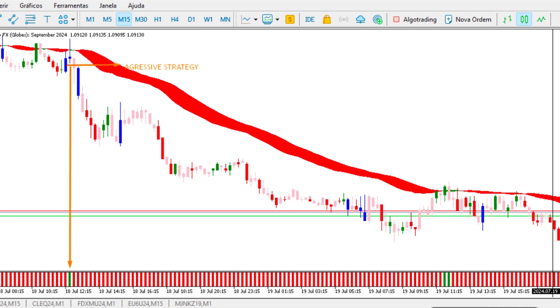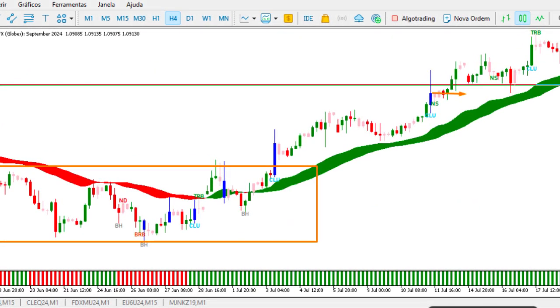Now let's go to the second strategy, the moderate strategy. To use this strategy when buying, we need to have a bottom breakout after the green jack indicator, the green force and weakness, and a VSA signal below the candle. The entry is on the breakout of that candle. For a sell operation, we also need the formation of a top, red jack, red force and weakness, and a VSA signal above the candle. The sale is made on the loss of that candle. Now let's see some examples.